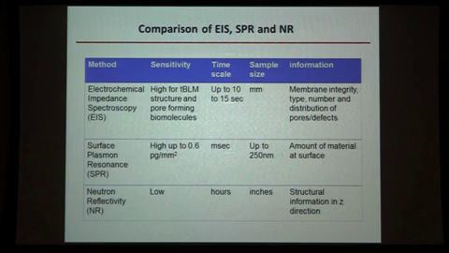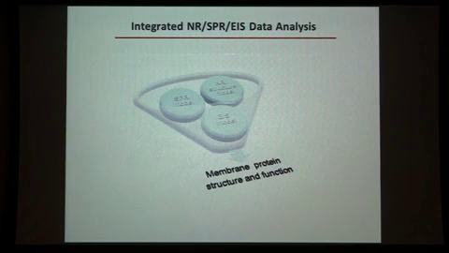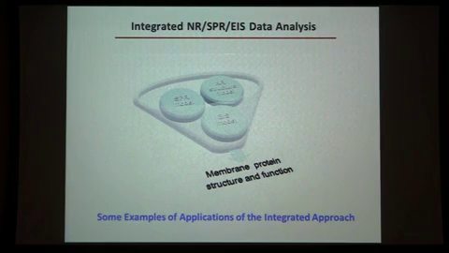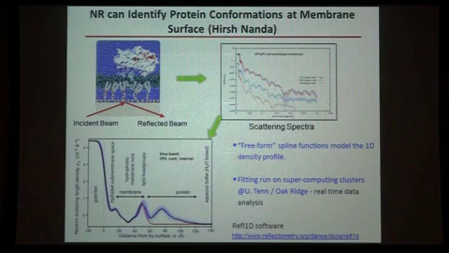Measurements take, again, hours and require much larger samples because of sensitivity. So again, we combine all those together to get something about the membrane. So with that, by way of a long introduction, I'm going to give a couple of examples now of where we were using this kind of analysis on different highlights of different membrane systems we're looking at.